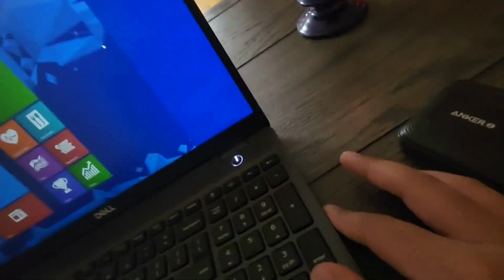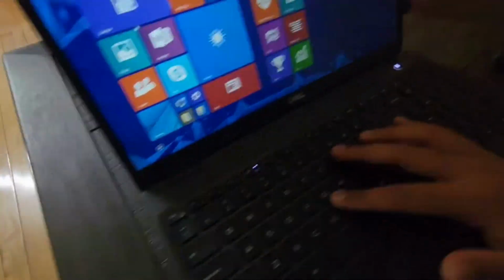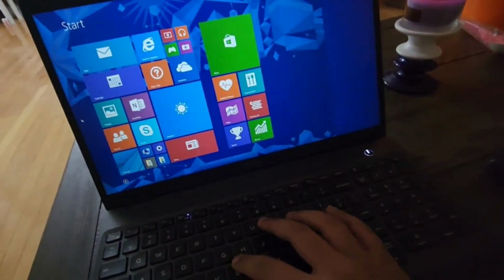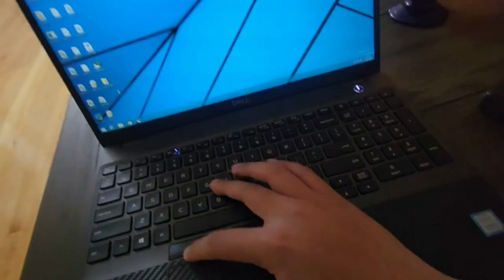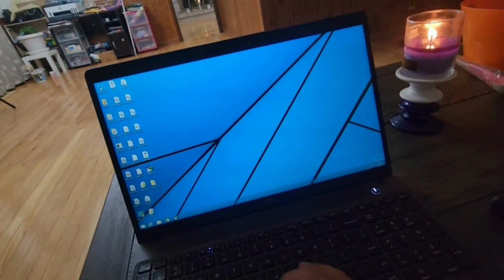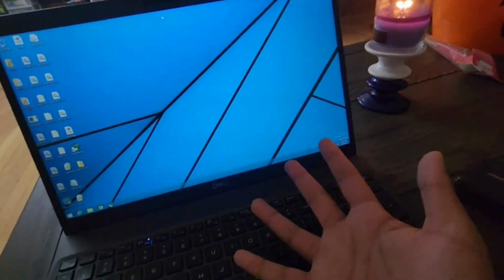USB devices do work. Sound works. Video out works. I think video out works. The USB port works. The USB-C port. But you know, 1080p resolution works well. Sound works. Everything works. Oh, there's no Wi-Fi card drivers though.